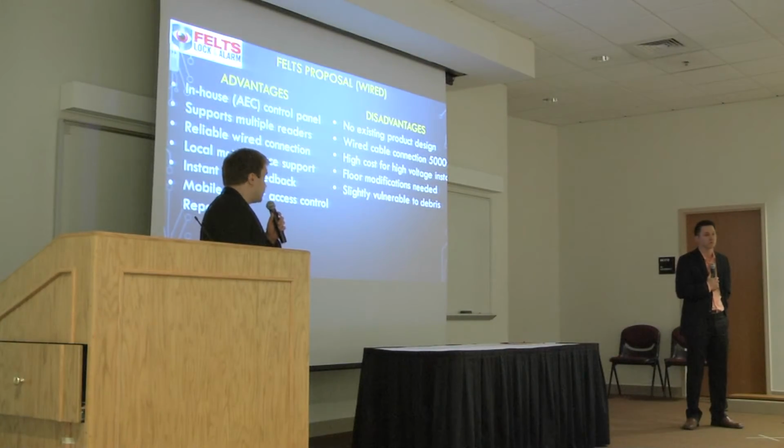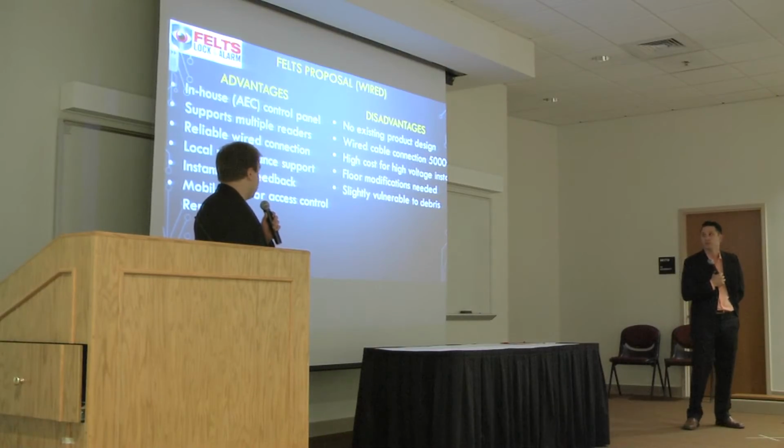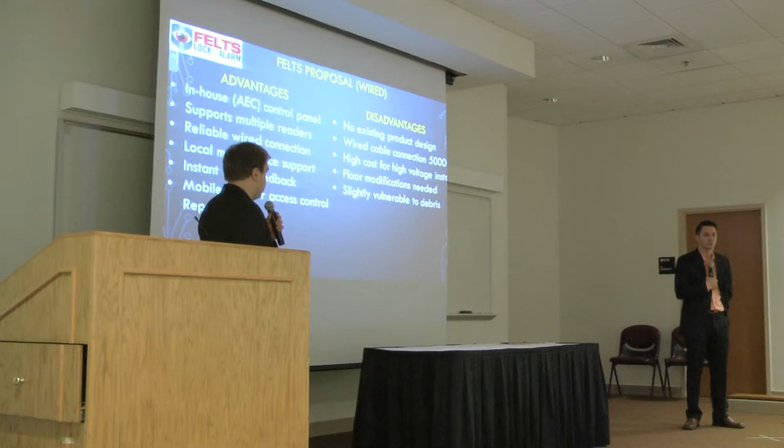Some advantages to this system is that it's installed in-house. What I mean by that is all the control panels are installed here, and there's no signal that needs to leave this facility, like in Whiting, for example. It supports multiple readers, so in case we do want to change to a different type of reader, we can. It will be pretty simple to do. It's a very reliable wired connection. Since AEC is known for bad cellular or Wi-Fi connection, it's a good choice because it's wired. There's also local maintenance support because Belts is located in Evansville, and it would be significantly lower cost.